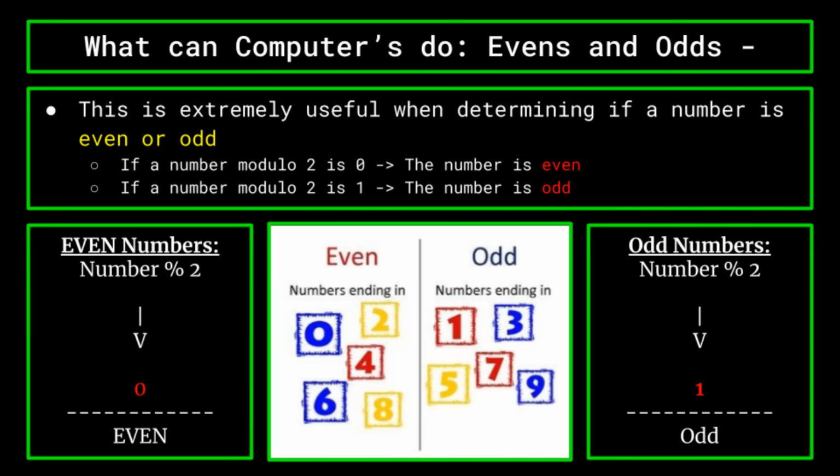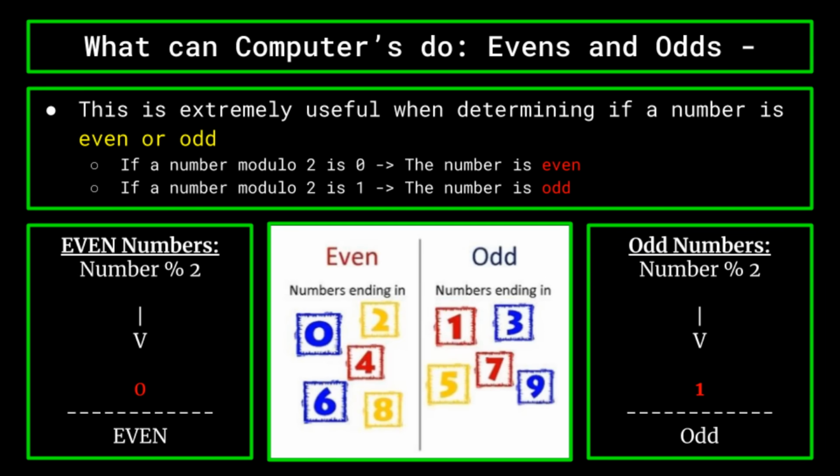If we take a certain number, modulus 2, and it returns 0, then we know that it is even, because any number divided by 2 will always result in a full answer without a remainder. But if the system returns 1, then we know that the integer is odd. You will find yourself using the basic math operators a lot more than you think, so it's good to keep them in mind when writing your program.